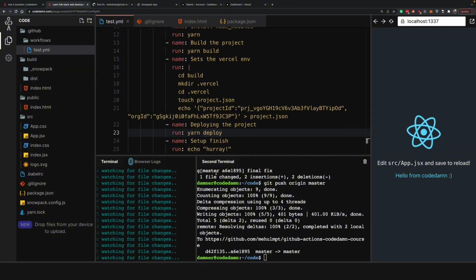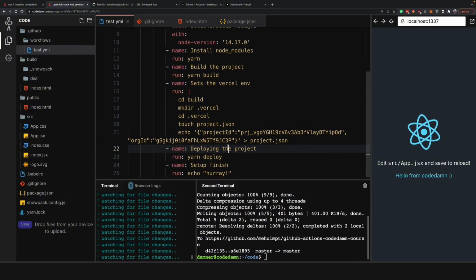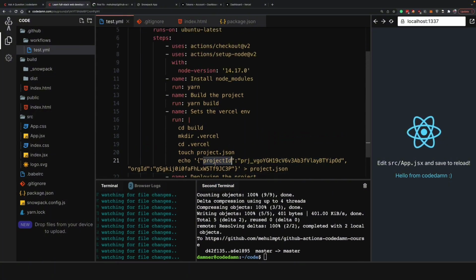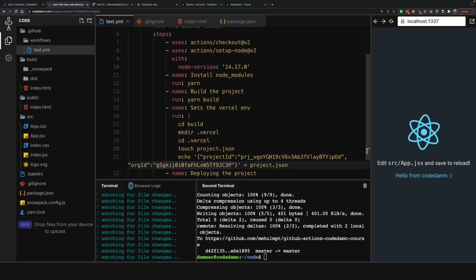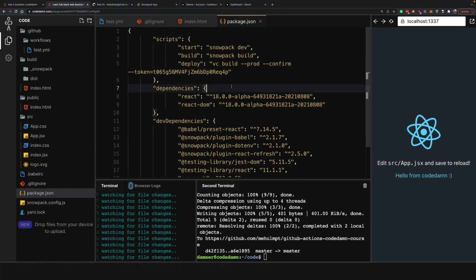Hey everyone, welcome back. And in this video, I want to discuss a very interesting part about GitHub, that is known as GitHub secrets. Now, GitHub knows that a lot of times we will need sensitive environments and sensitive values to work with. In this case, the three sensitive values we have are the project ID, organization ID, and those two are not so much sensitive compared to this one thing, which is the token ID, right? Which is very, very sensitive.